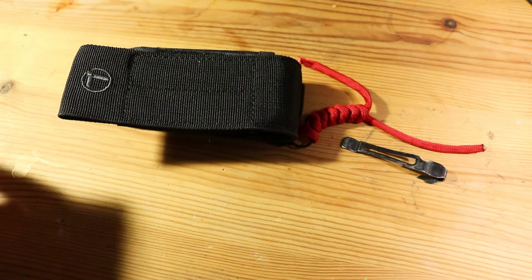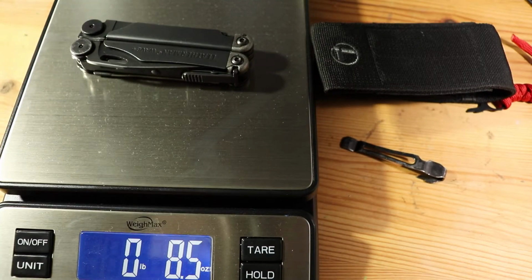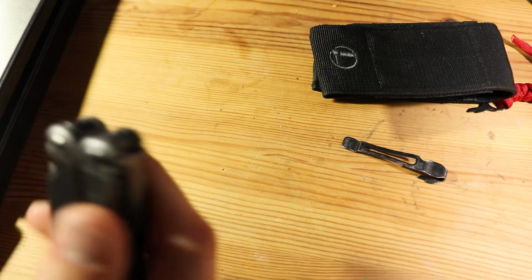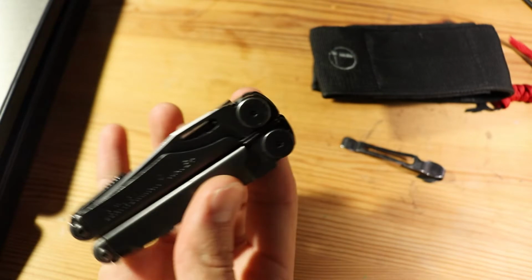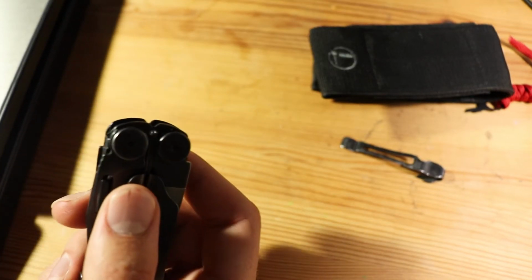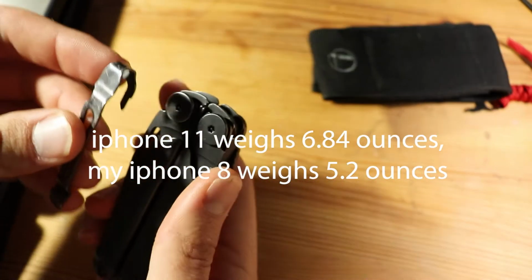And lastly, I actually have a scale here, so we'll weigh it. It's a thick boy. Weighing it at 8.5 ounces without the pocket clip or the lanyard. I think that's right, but I'm gonna double check, and if it's wrong, I'll go back in the edits and say so. With it weighing that much, that is about 3 times what one of these pocket knives weigh, and almost twice as much as what a good sized phone weighs. So it is a heavy thing to carry in your pocket.